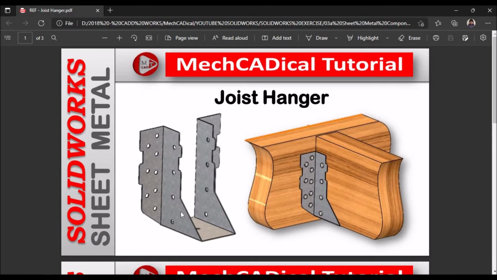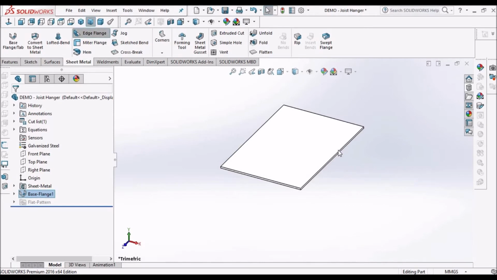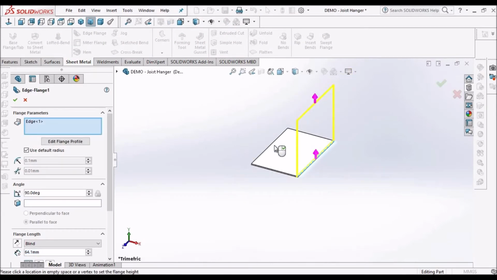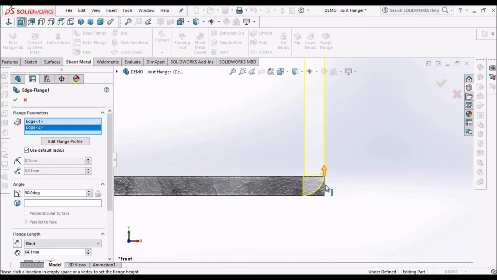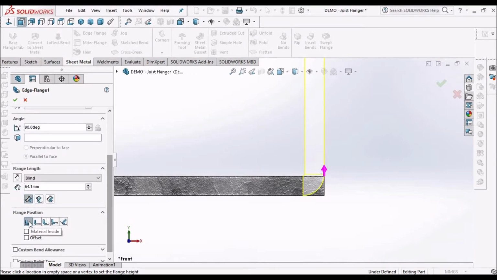So now I am going to create the side flanges. Keep it in front plane and make sure that the outer edge of the flange should meet this edge. So we have to go for the material inside option.